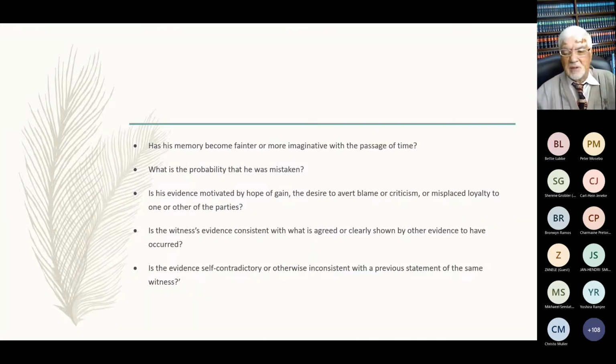Now, if the witness was taken apart in cross-examination, the judge needs no invitation to disbelieve the witness. But what happens if it's more subtle, where the witness actually makes a good impression? Now you have to go into the nuances of the cross-examination and show that certain aspects of the evidence were shown under cross-examination to be improbable. The judge shouldn't believe it.